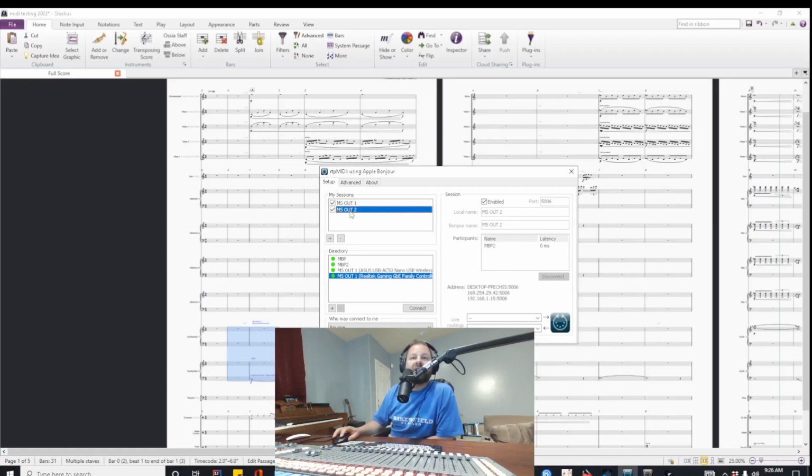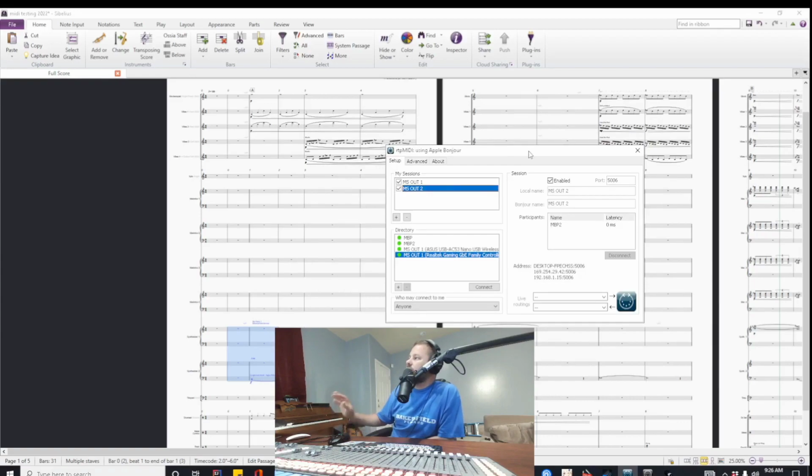MainStage out 1, MainStage out 2. I haven't set any of the MIDI routings right here or receiving anything. It just tends to naturally work over in the Mac world. I set it to receive that, and that's how I am able to see those 2 things in MainStage.